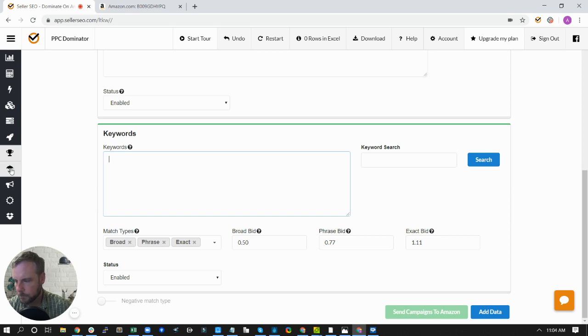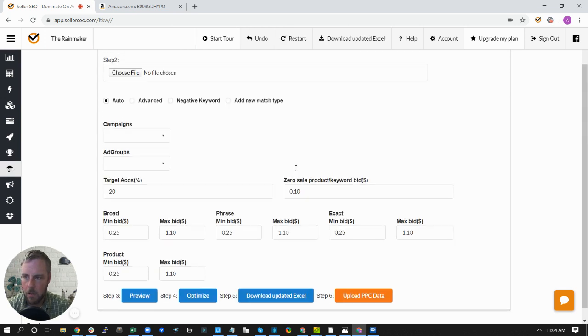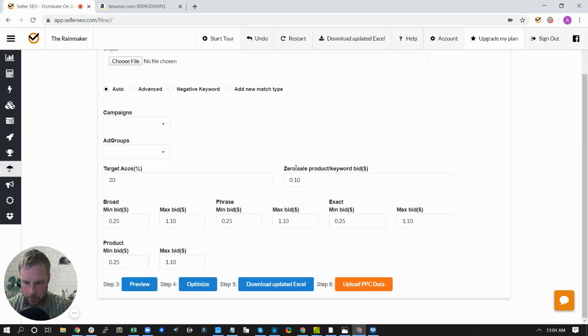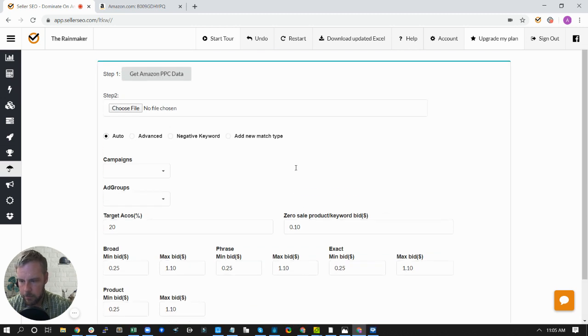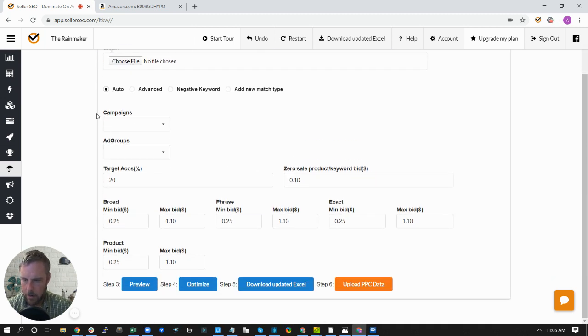Next up, we have our Rainmaker tool. What this tool does is it automatically optimizes your PPC. So you would import your data here, and then you can go to a specific campaign or even a specific ad group and make changes, or you can make changes to your entire account, which would just be leaving these blank, setting a target ACoS, advertising cost of sales, your zero sale product keyword. This is if you've spent money and had clicks and had no sales, to reduce that bid for that keyword.